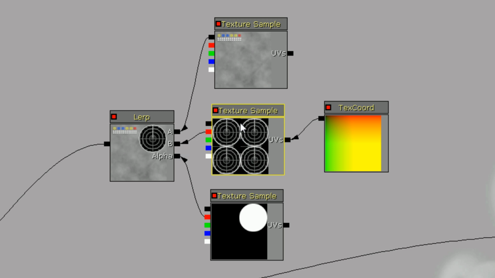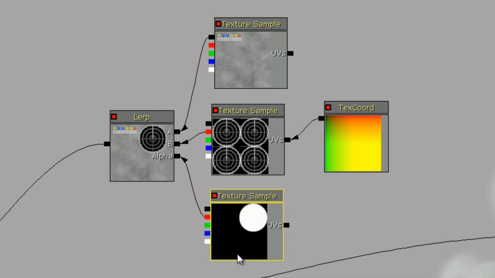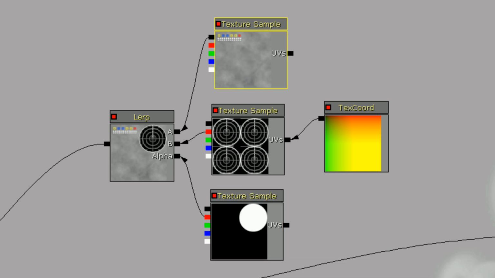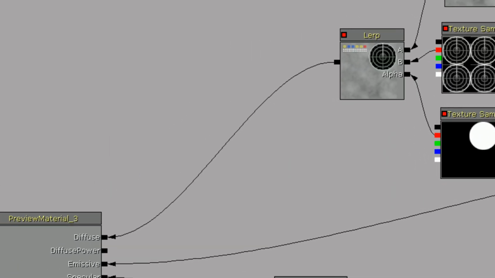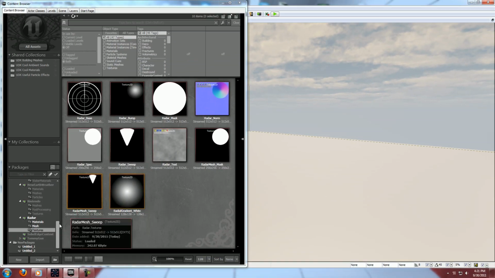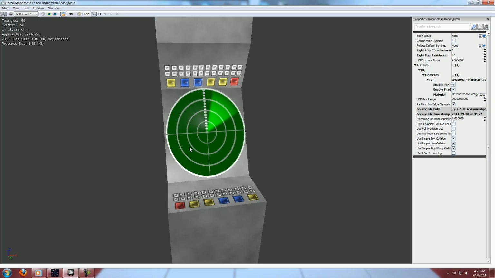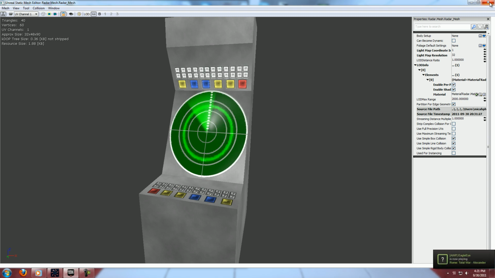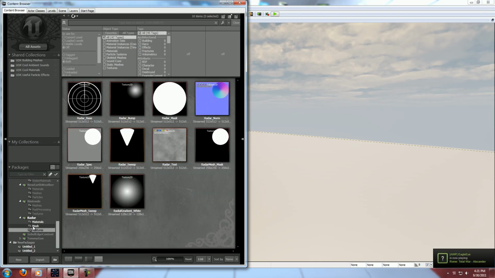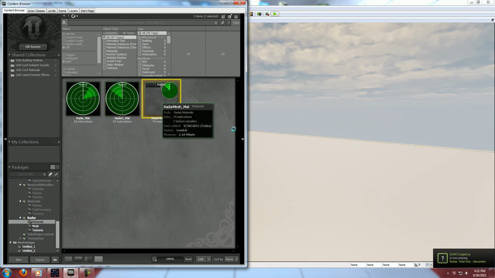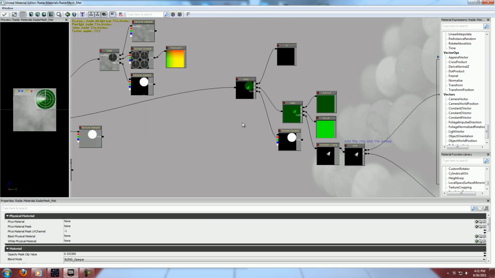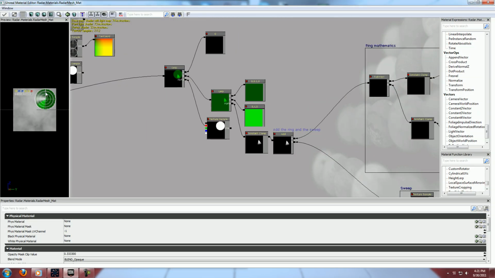So it's just going to keep this upper right circle here, and then the rest of it is going to go to my texture sample, which is the texture that I made for this whole radar machine, right? So it's going to be like the metal and the buttons and everything. And I plugged that into diffuse, so that's actually lit. And that's all that there is to it. See, so it's still driven by the exact same math. It's still set up basically the same way. It's just a simple matter of saying, you know, we only want this part though.